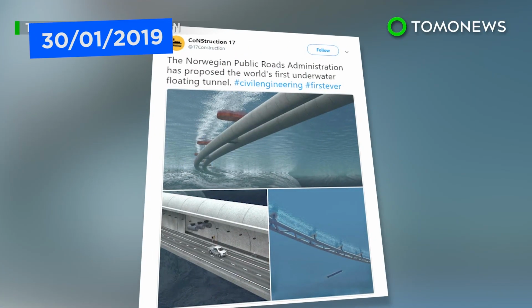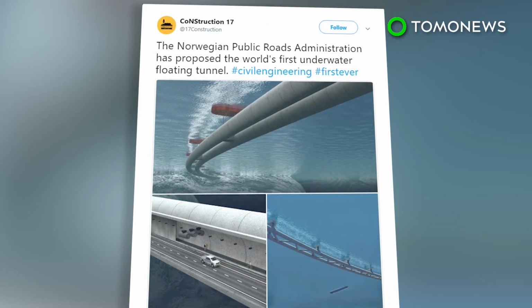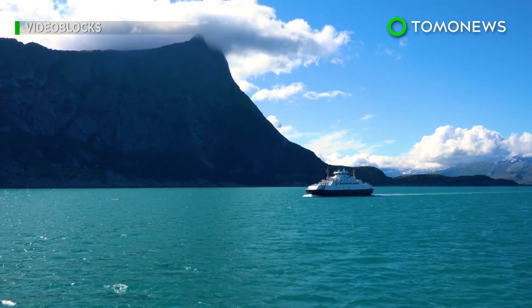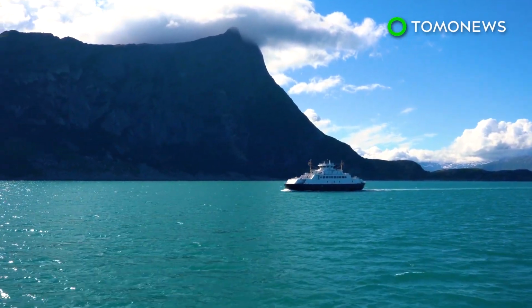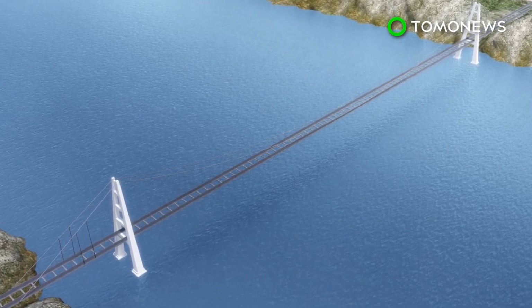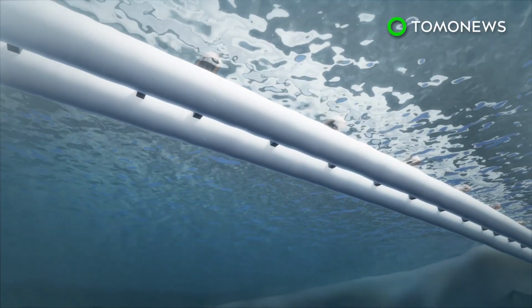The Norwegian government is planning to spend $40 billion to improve the infrastructure of Norway. The Norwegian Public Roads Administration plans to create a coastal highway route that would run between Kristiansand and Trondheim. It currently takes 21 hours and 7 ferry crossings to travel between these two cities, according to NPR. CNN reports the new highway would include bridges as well as submerged floating tunnels that would connect different fjords. It is expected to cut travel time by half.